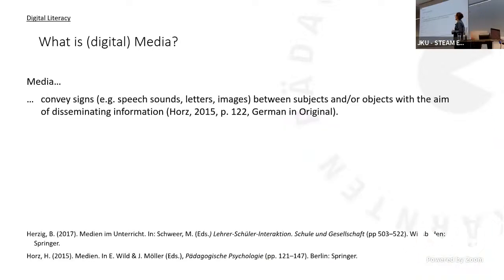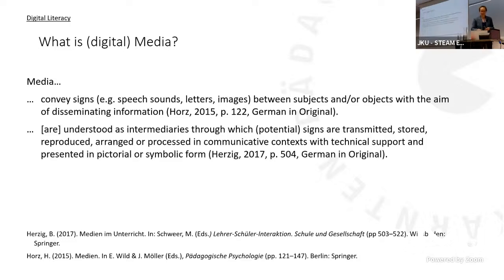And then I asked my students, what is digital media? And the literature says media conveys science as speech, sounds, letters, images between subjects and or objects with the aim of disseminating information. And media are understood as intermediaries through which potential signs are transmitted, stored, reproduced, arranged, or processed in communicative context with technical support and presented in pictorial or symbolic form.